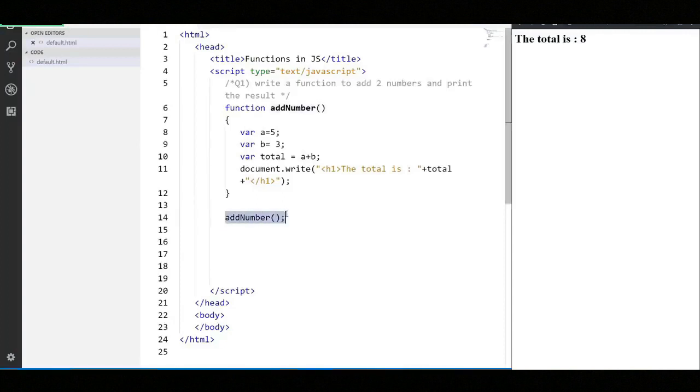So what we did over here is we called the function. So this is a function call. So the program knows that, okay, so there is a function which looks like this, and it goes and checks this function and calls it, and all these values are executed.